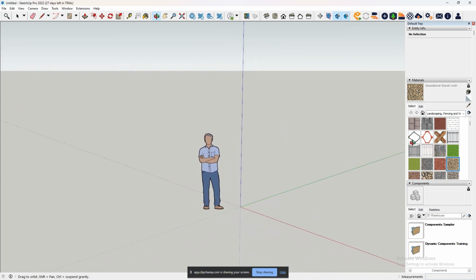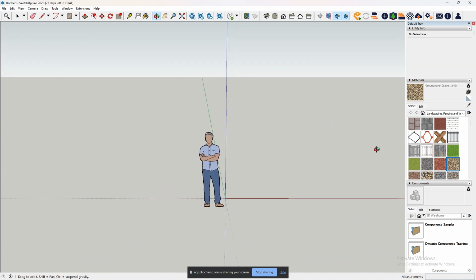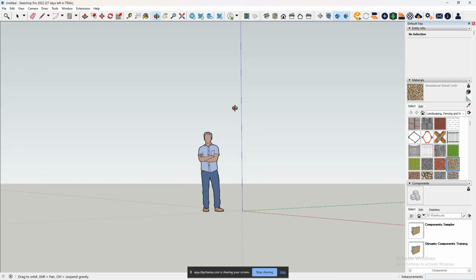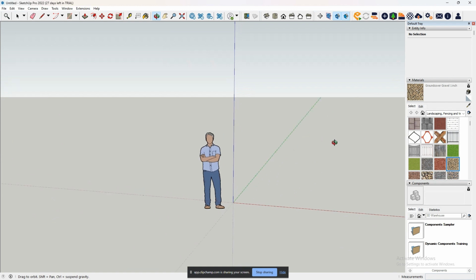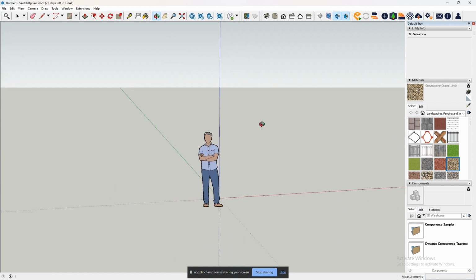Now, a quick tip about the orbit tool is that if your mouse has a button underneath the scroll wheel, you can use that button on the scroll wheel as the orbit tool. That's usually its default key. So those are the two main movement tools that are out of the way.